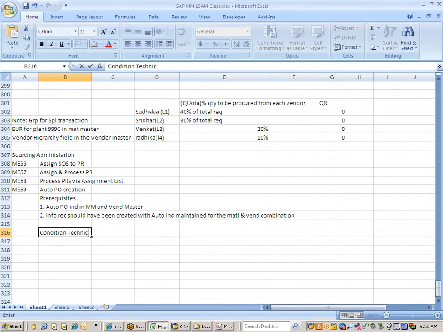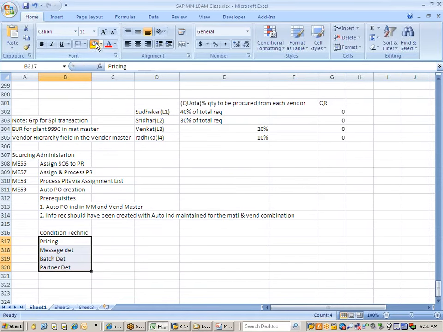Condition technique: we use it for pricing, for message or output determination, for batch determination, and for partner determination. All these four we use in SAP MM.